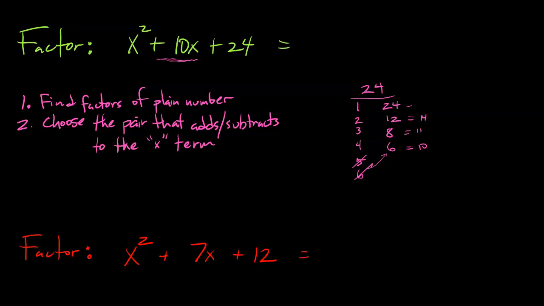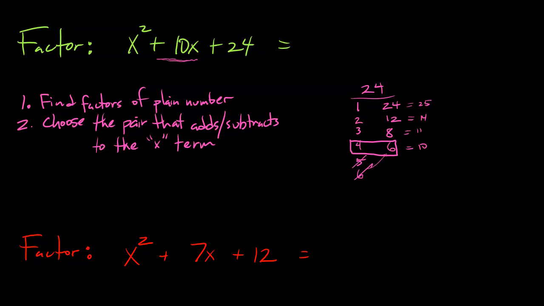So if I were to look at all the pairs, this is what they add up to. And so then from there, Ella, obviously, what pair am I going to pick? Yep, because 4 and 6 is the pair that adds up to 10, and that's my middle number.